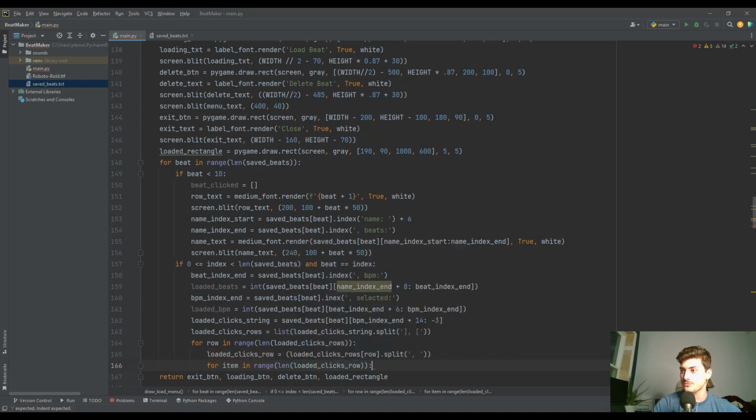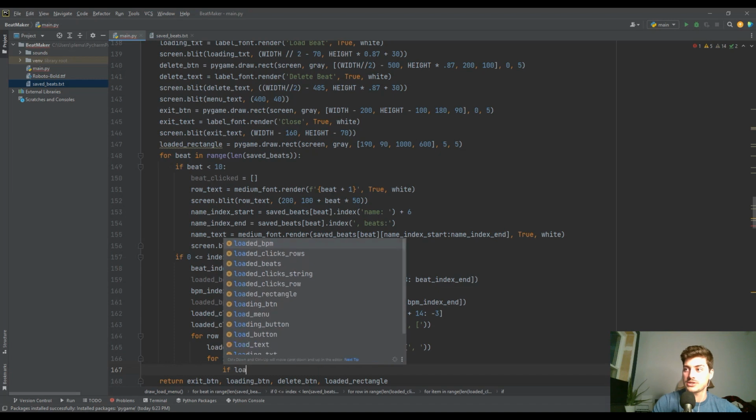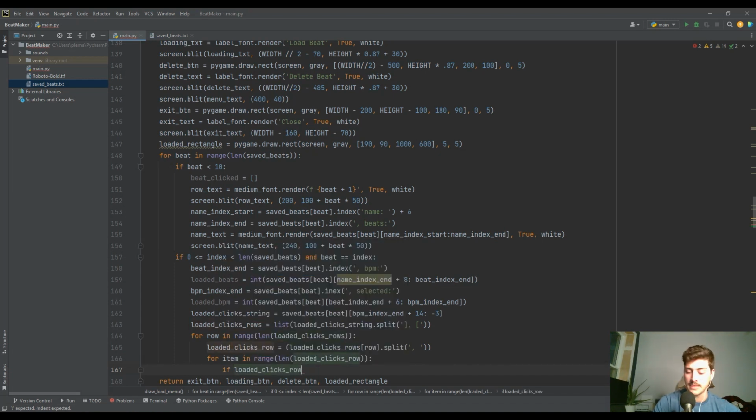Okay? And what we're going to do is we're going to check if loaded clicks row singular at item is equal to, and we'll check if it's equal to the string of 1 or the string of -1. And the reason we're doing this is once this has been sorted once, we don't want to run it again.